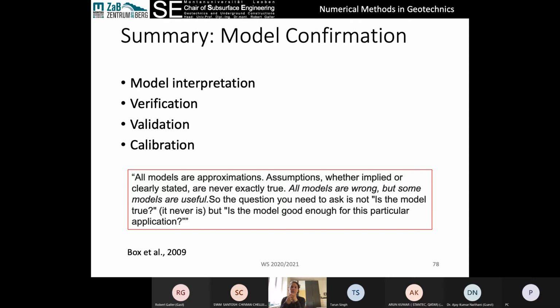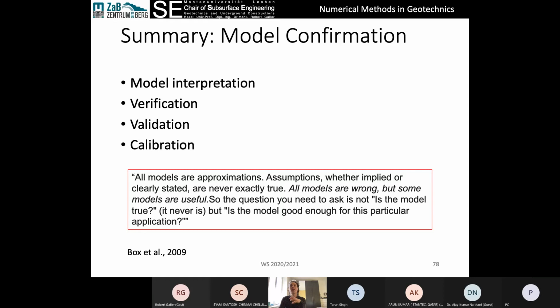And there's a really good quote that I like to say, that all models are wrong, but some models are useful. And what we're trying to do is we know now, the mathematics, the discretization, the constitutive models, the stresses, the stiffnesses, all of these are simplifications, which means that inherently our model will be wrong. It will never be a true representation of our problem.